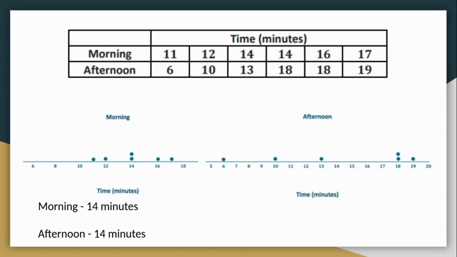Good work. Both have an average commute of 14 minutes. The last problem instructs us to decide which data distribution is more accurately represented by this mean. In other words, which data set is the mean of 14 minutes more representative of the entire set of data? The data is clearly more accurate in the morning, with much less variability than the afternoon data. Continue to build on our work today as you move through your independent practice.